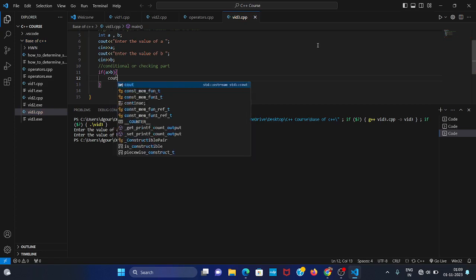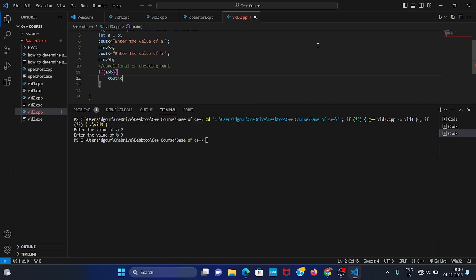If a is greater than b, then we have to show or print the output, and for that we will use the cout function. The output will be "a is the answer", and close it.